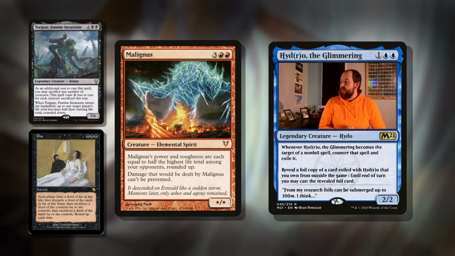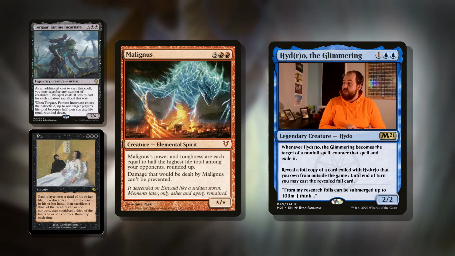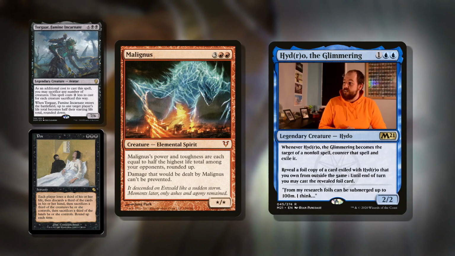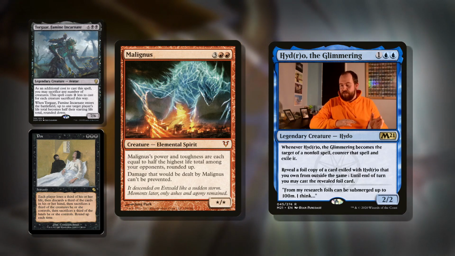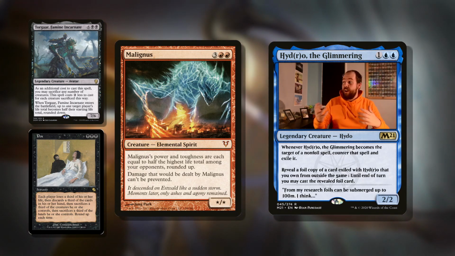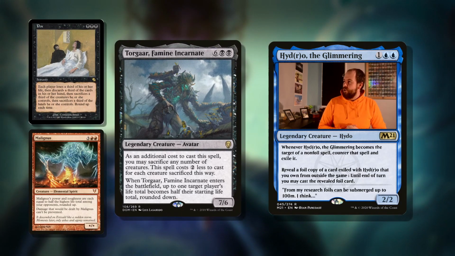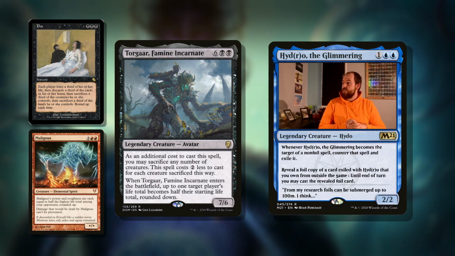Malignus is a 5 mana star, so its power and toughness are each equal to half the highest life total among your opponents, rounded up. Damage that would be dealt by Malignus can't be prevented. So, if we manage to get in, someone's on 40, it's 20/20, so it's half someone's life total, and then after that, we're going to get to dig for like half of a life total's worth of cards with our commander.